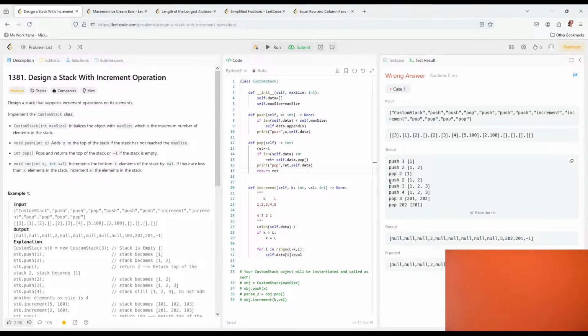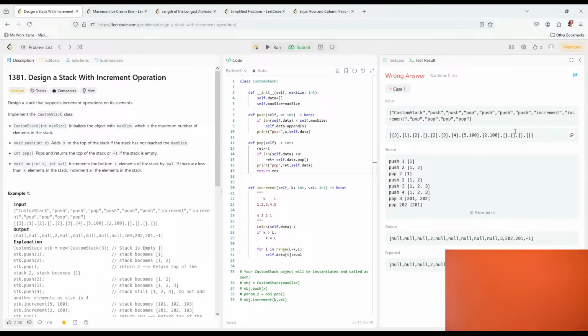We push two, we push three, we push four. We pop three. What is this? We did increment. Oh, we did increment 5 by 100.